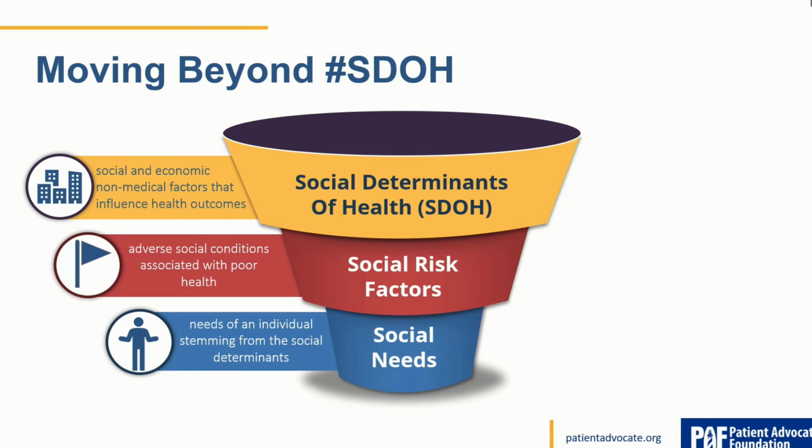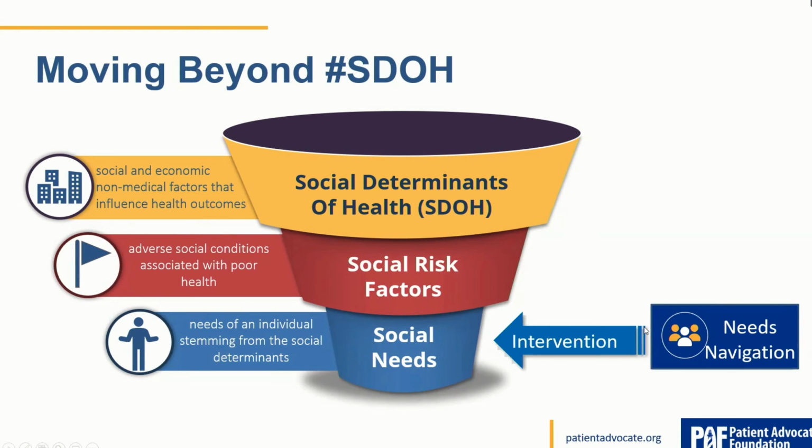There's a lot that's being done on a policy level and a built environment level, addressing the social determinants of health. But what PAF does and what other groups that do social needs navigation do is we address the effects of the social determinants of health, those individuals that have social risk factors and because of those risk factors are experiencing social need. This is really where needs navigation comes in. It's an intervention. And a person can have many, many social risk factors, but fewer immediate social needs. So just because somebody has a risk factor doesn't mean that they're going to have a need in that area. And that's really why engaging individuals in conversations about their immediate unmet social needs is crucial to identifying what is most pressing at the time and how they can get the help, the resources that they need. And that's what needs navigation does.